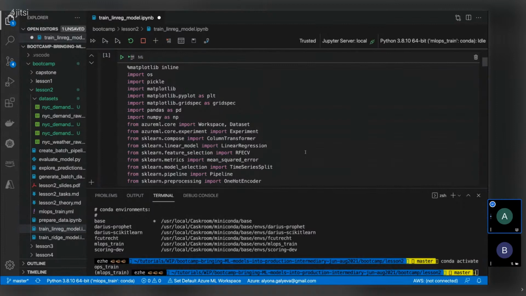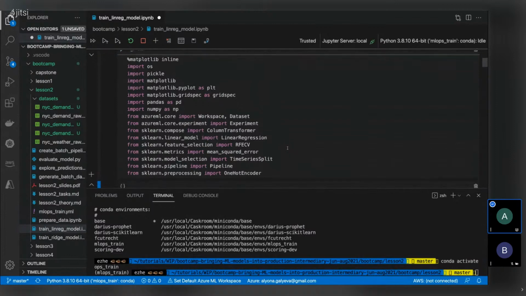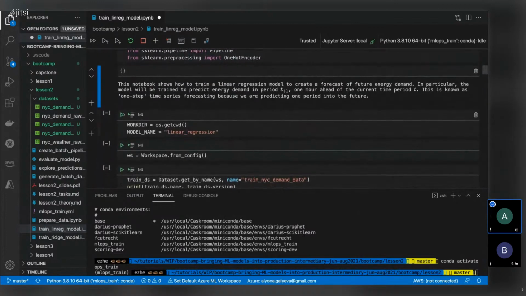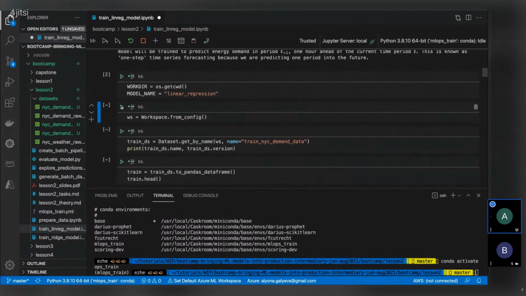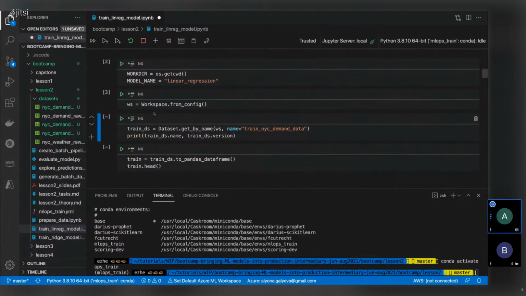Okay, here you see more because we need to import a lot of things from sklearn, some things from Azure ML, workspace, dataset and experiments, and of course our favorite pandas, NumPy, and Matplotlib. Okay, great. So I'm going here as well. First thing, I need to pick up the workspace. So make sure that I'm connected to this. And then that's where the nice parts come in.